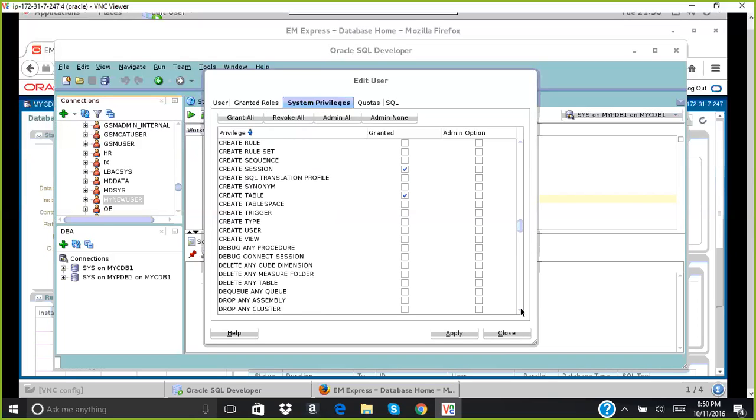We can create types, which is the ability to create a structure that can be used for a column in a table. So if you think about a type like a number or a date or a character, these are all things that we're pretty familiar with. But you can actually go ahead and create your own types and use those in tables as well.